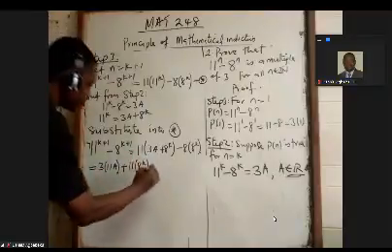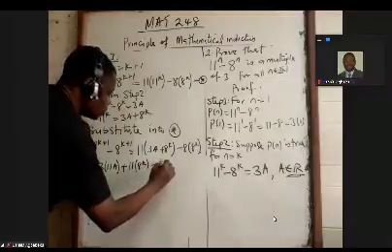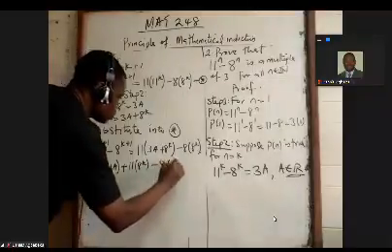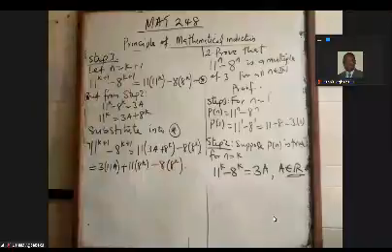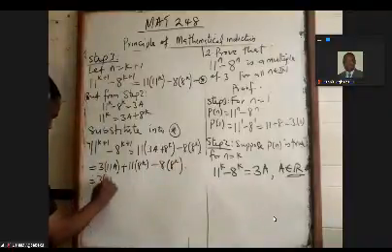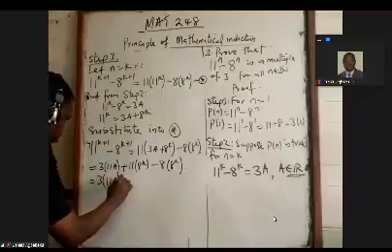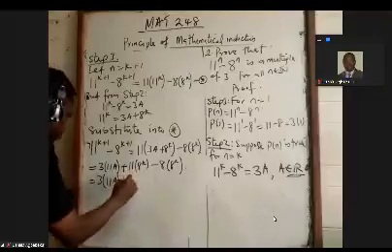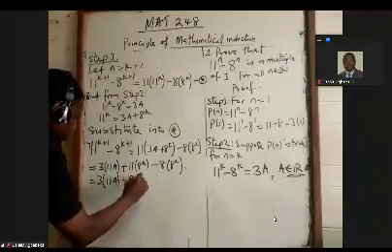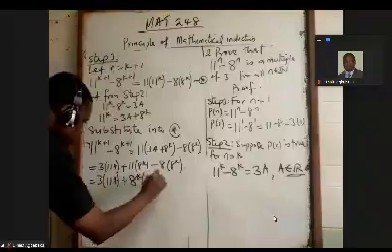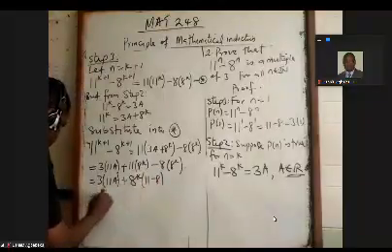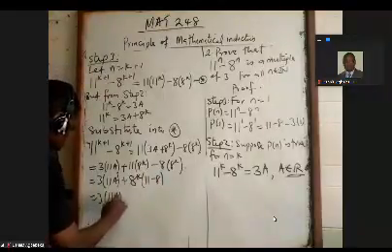Therefore, the conclusion is that since we are able to show in step 3 that replacing n by k plus 1 gives a multiple of 3, it shows that our statement Pn is true for all n in the set of natural numbers. And that is the proof for step 2.